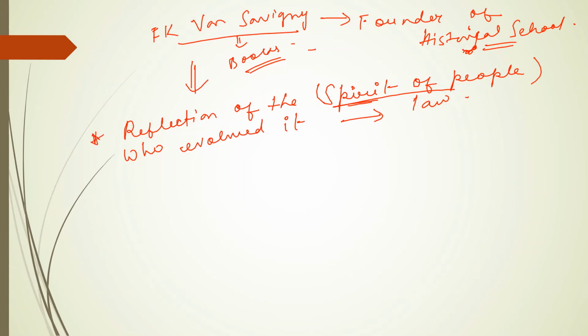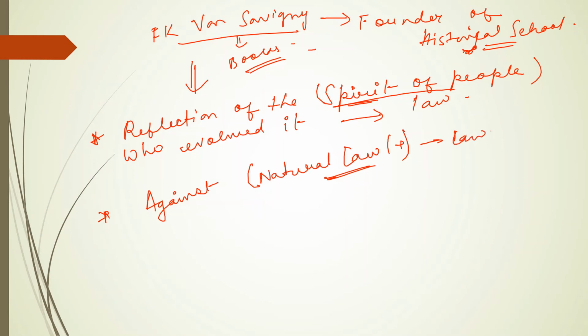Secondly, he is completely against natural law. Natural law we have read at first. Oh sorry, no, he is against the natural law. Just now we have read in the last slide the natural school of law, where it is said that law is the same as well as law never changes. That's one. So it's not about Austin; that was different, that is analytical. I just got confused. Sorry.